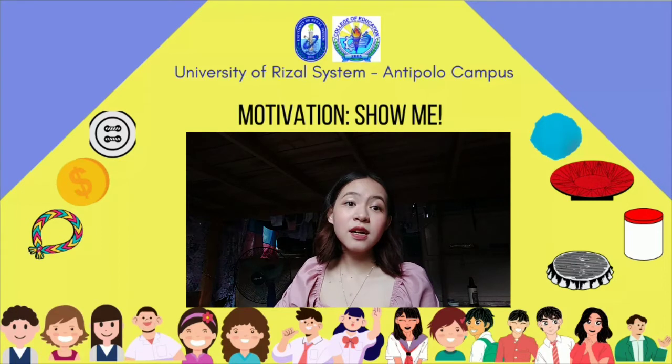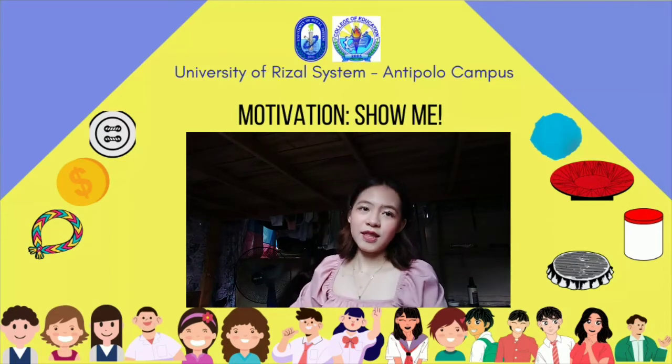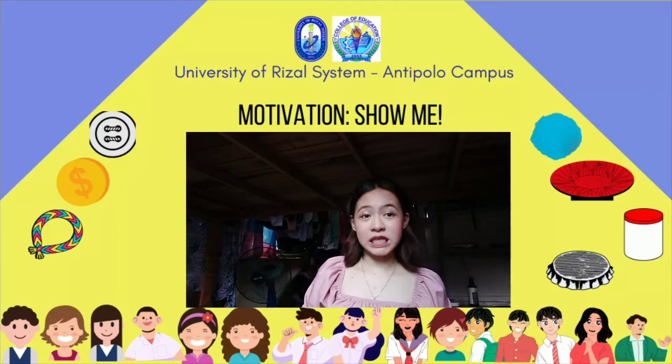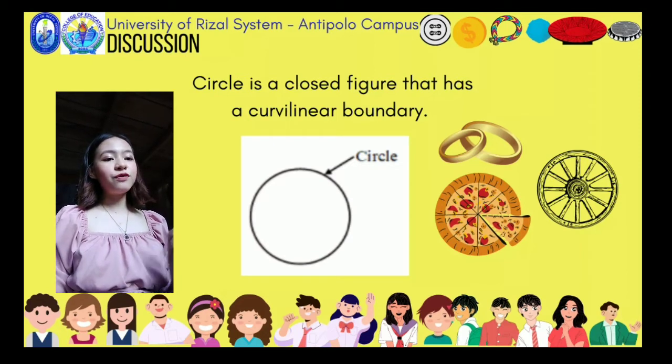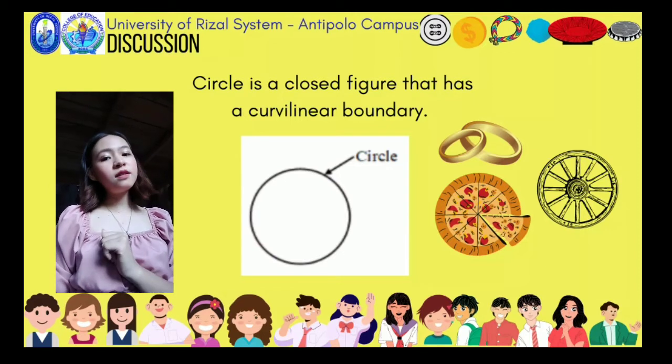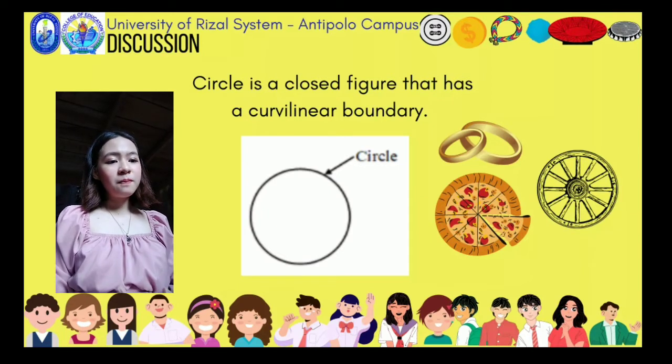So let us start our formal discussion. Eto na po, tingnan nyo po ang presentation ko po. Okay, so first, let us know what is the circle. Circle is a closed figure that has a curvilinear boundary. So, ang Tagalog ng circle ay obviously bilog. When we think of circle, the very first thing that comes to our mind is a round shape.